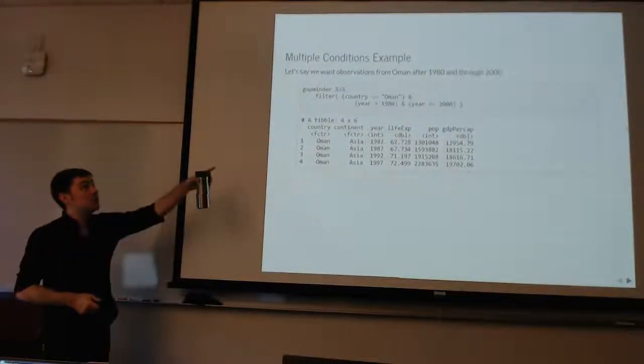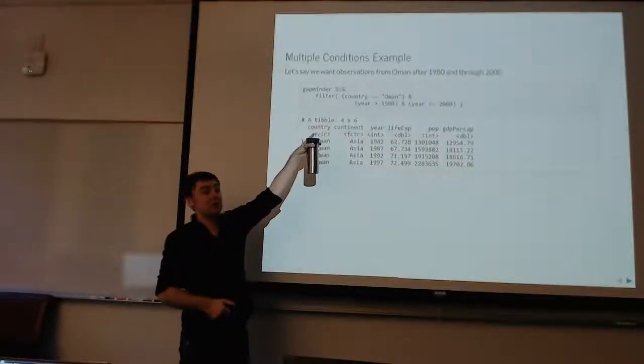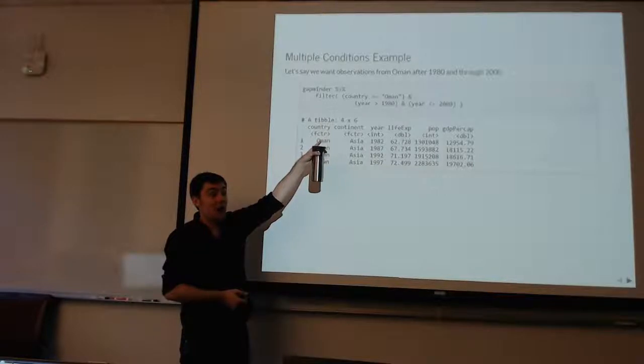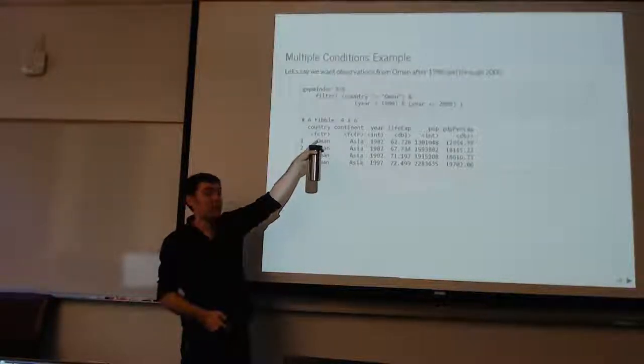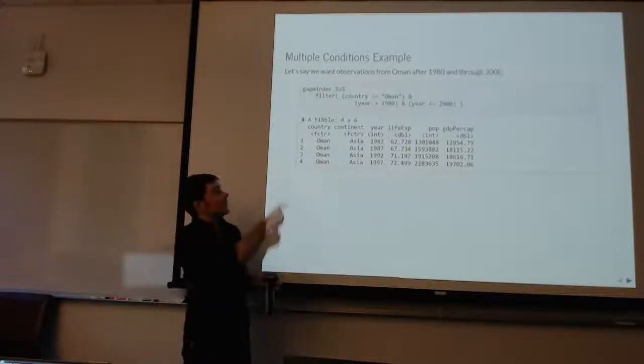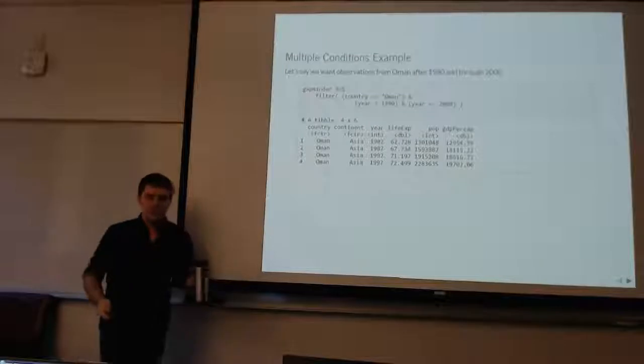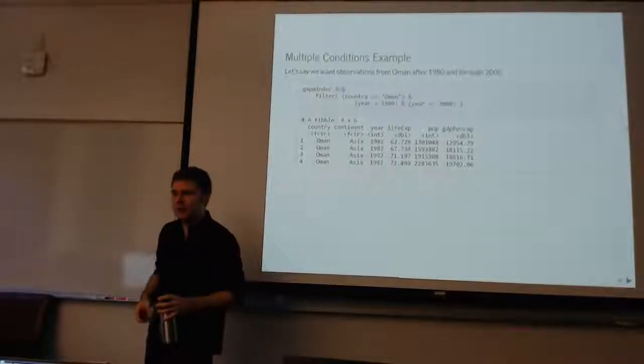So I could just do filter and then a regular expression that returns true when it locates the text Oman, and I could do that with something like grepl, which is logical grep. I could do that, and it would return the exact same thing as doing equals Oman. It just works. Magic. It's not really magic, there's a lot going on under the hood. You guys will learn that.